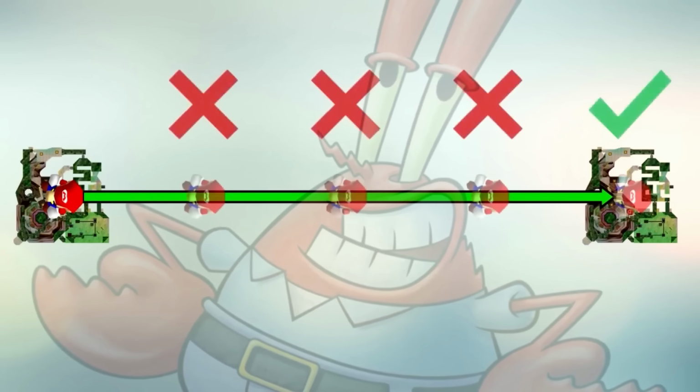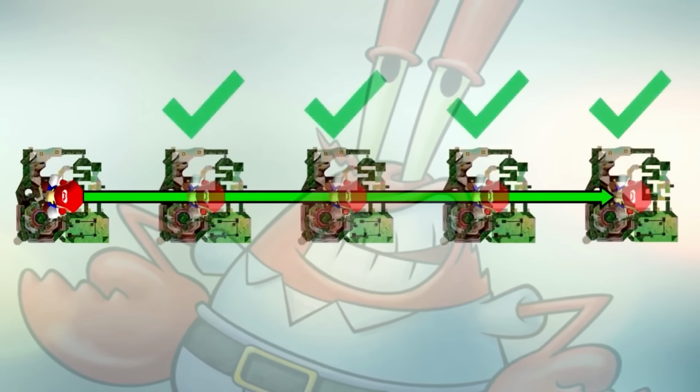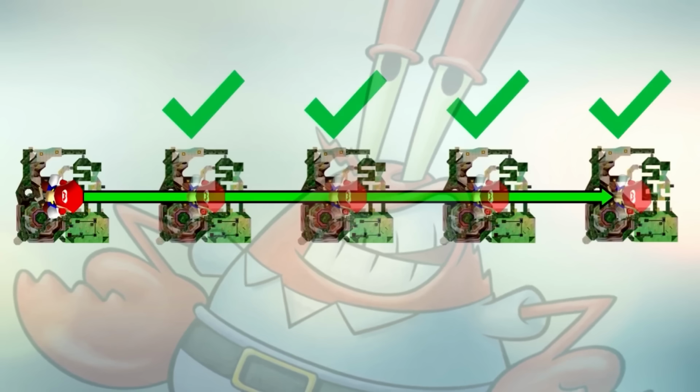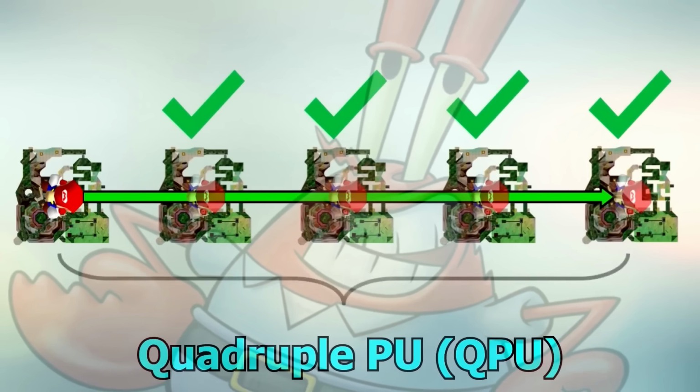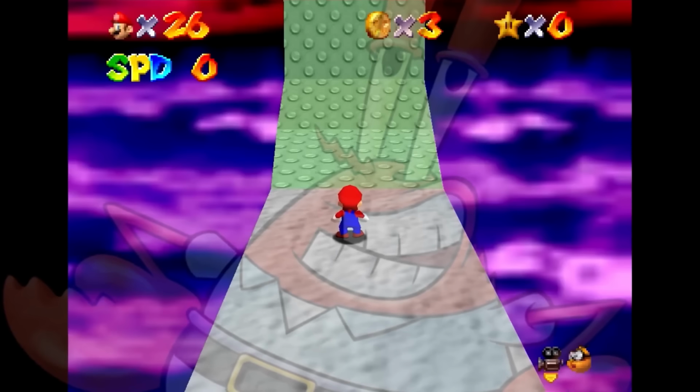If all 4 of Mario's quarter steps land in a PU, he travels through 4 PUs. The distance is known as a quadruple parallel universe, or KPU for short. There are multiple ways to gain the speed necessary to access PUs within Super Mario 64. The most common is the backwards long jump, which we mentioned earlier. Here, Mario is able to gain absurd amounts of backwards facing speed. If enough speed is gained, Mario is able to use this speed in order to make a key PU motion.